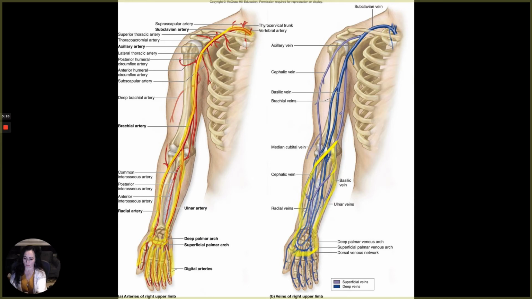But that's not the only way that it exists. As a matter of fact, we have a model in lab, which we call the wireman. And the wireman has a different way of doing it. It actually has two vessels, and one of them is the median basilic, and one is the median cephalic, and they actually join.